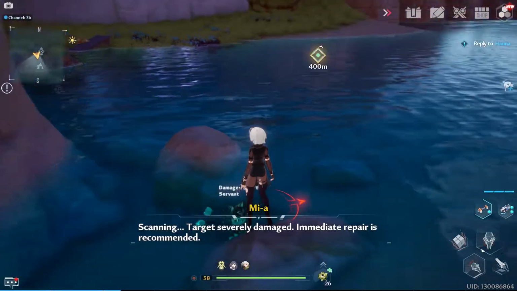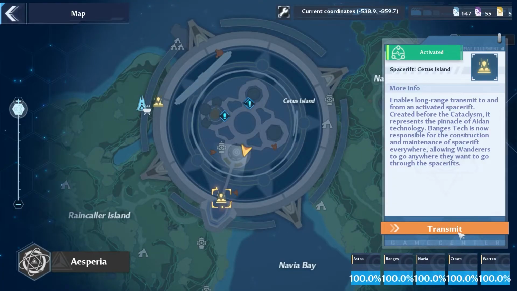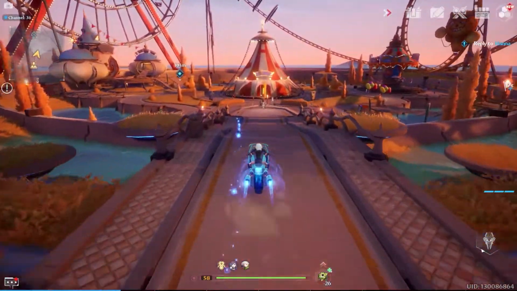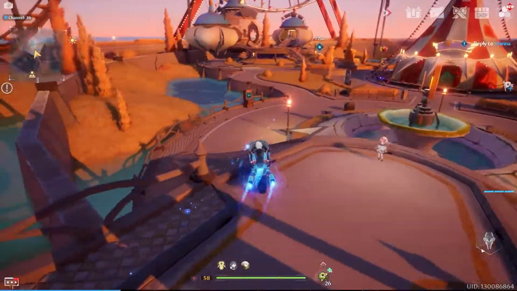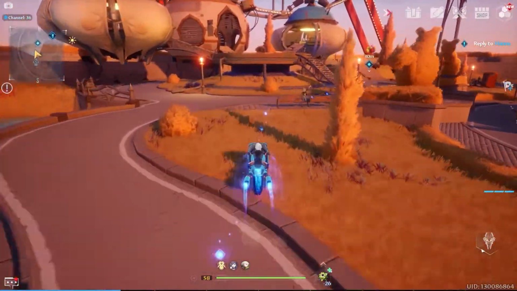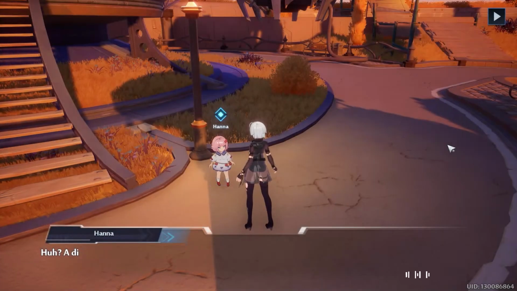Immediately after, the objective will be updated and you will need to open your map and reach again the Cetus Island space rift. From here use the road going to the central part of the island. Once you reach the staircase, use the left one and stay on the left passage. This passage will guide you to the Hanna NPC that you have to speak to in order to progress in the story.